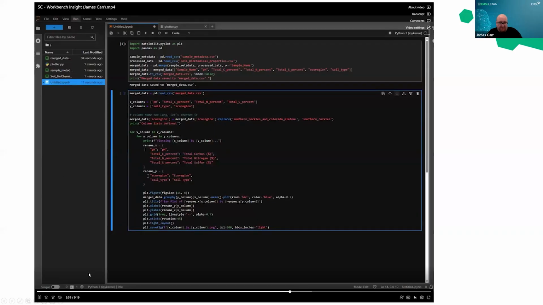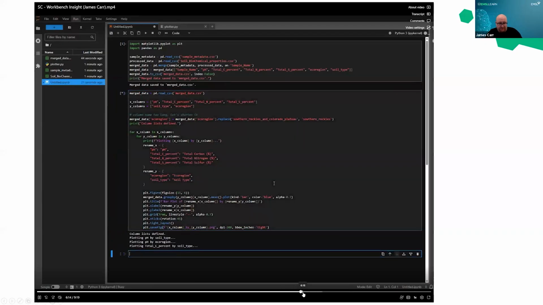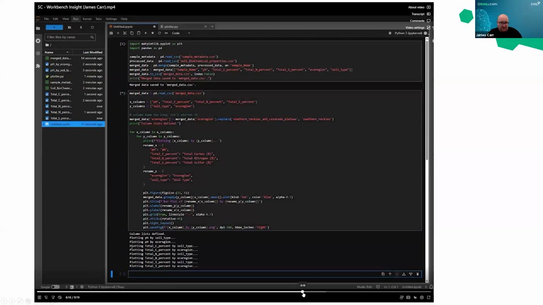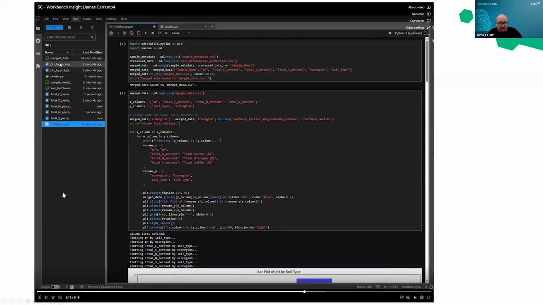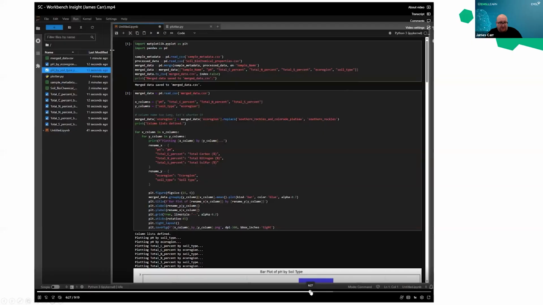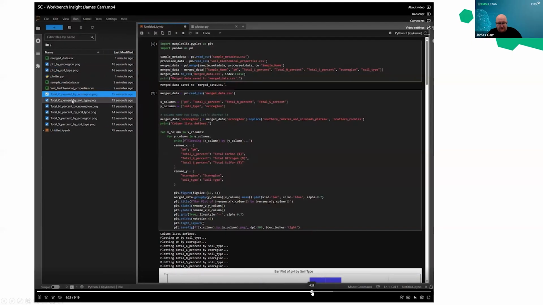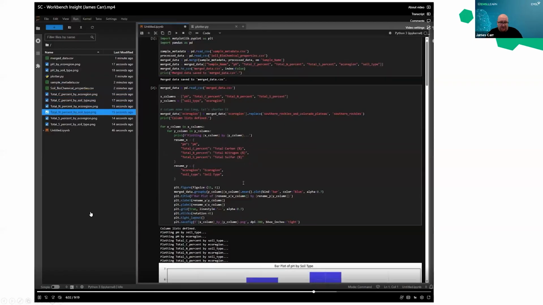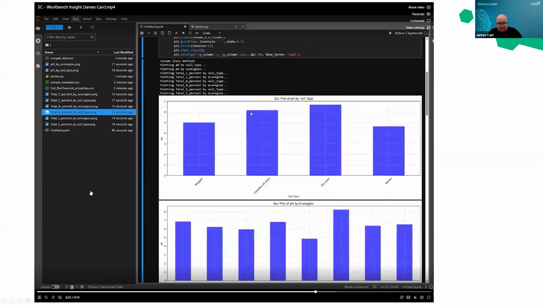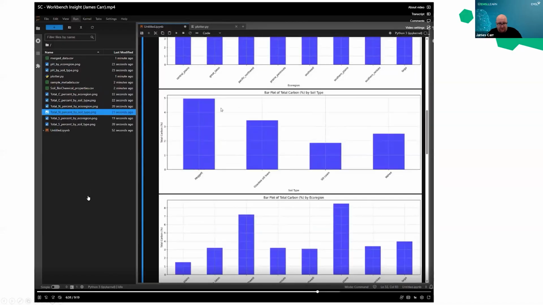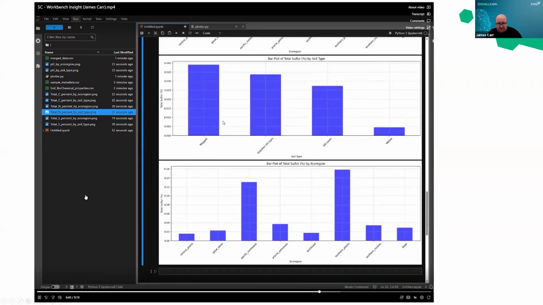So once we press Shift Enter to run that, it should start populating at the bottom. You can see it starts to output. And then on the left pane, you can see that these image files have been generated. And if we expand the pane, we can actually see the full file name. We have a bunch of PNGs. And they also get put into the output window, and we can scroll down and look at these graphs that were generated and do some analysis on that.